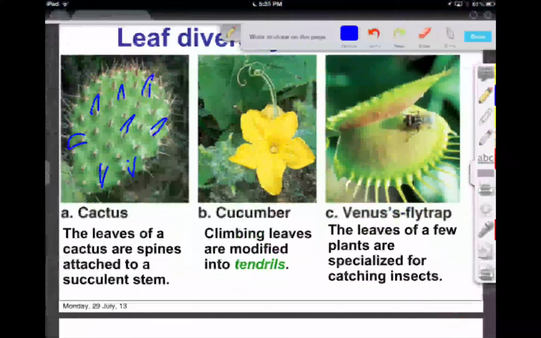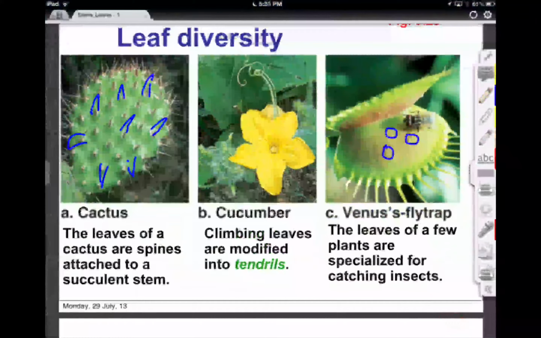The Venus flytrap, modified leaf. I'm always fascinated by the Venus flytrap. Little pressure sensitive hairs, and if the insect is small enough, it'll be caught in there and this leaf will digest that poor little fly. It doesn't work with beetles. Large critters, they just power their way right out of the Venus flytrap. But I think I need to get one for school. They're so much fun.